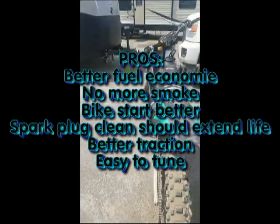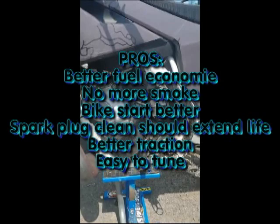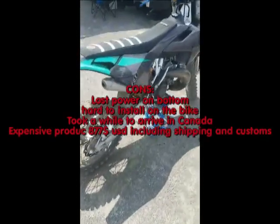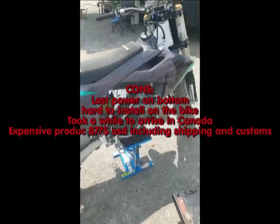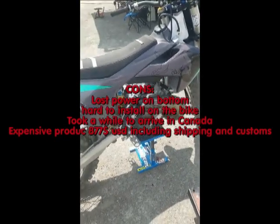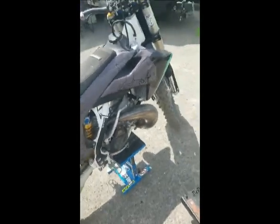Hi guys, I'm just done riding with my new Smartcarb SC2. First things first, the bike rides correctly. I'm not totally happy with the power at the bottom, which was one of the reasons why I put a 300cc on my bike. It was for having more bottom. Because when I'm coming out from the corners, I'm losing some time with that TC.